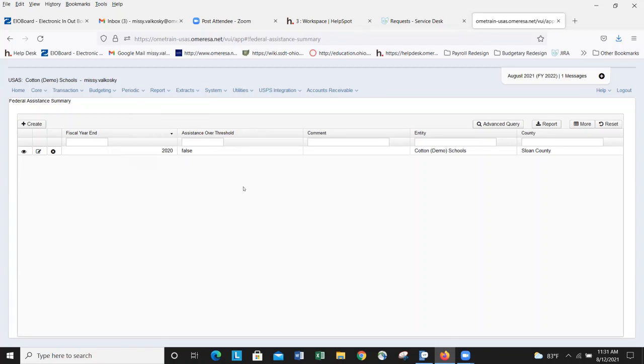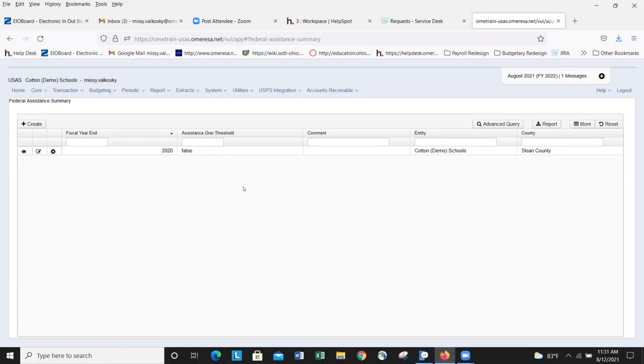No. But I will tell you this. If you don't have any civil proceedings, when you go to extract the file that you're going to upload to the data collector, it's going to give you a warning. You don't have any civil proceedings. It's not stopping you. It's just reminding you that you didn't go in and add anything. Okay?